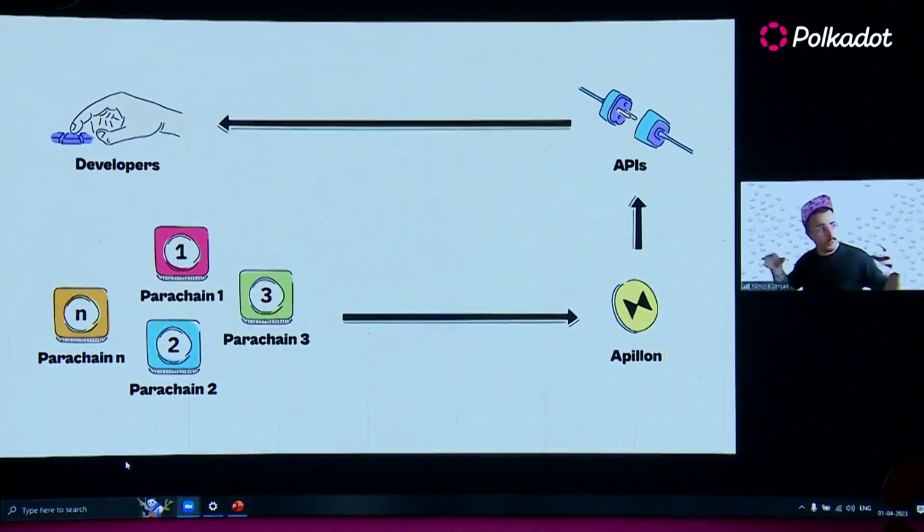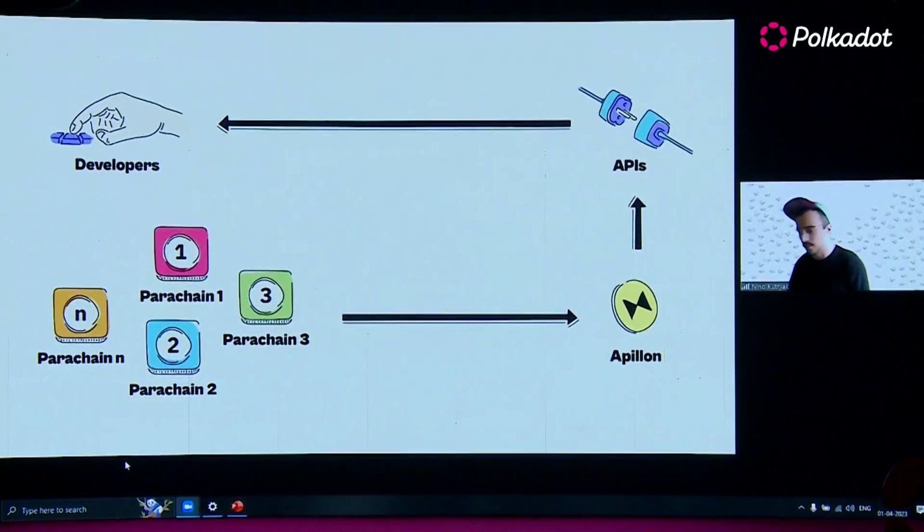So we saw a pattern in this. We saw an opportunity to say, all right, if we build a platform which connects to all these parachains, and we build an API, which is an abstraction of all the complicated stuff in the background, and we also build a payment module, so we handle all the payments for underlying parachains, we can call ourselves a development platform. Yeah, this is Apillon. This is the core concept of what we do. As more parachains come in, we're going to integrate them as well.